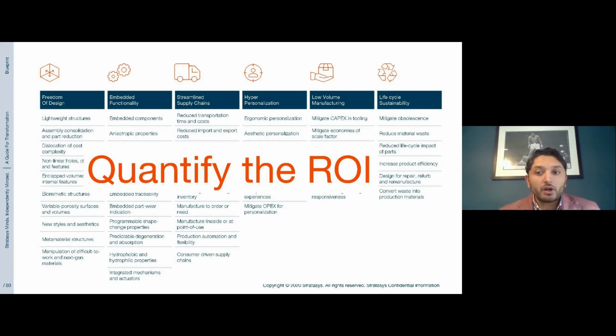Do you do the hard work to understand the dollars saved, the efficiencies gained, potentially the revenue created by using additive? We recently worked with Massachusetts Bay Transit Authority, Boston's Transit Authority, or T-Service. They had a hard to source light fixture that was critical for the car to be back in service. While a 3D printing solution was 3 times the cost of traditional, which is quite a bit more, we identified a 14-week lead time reduction.